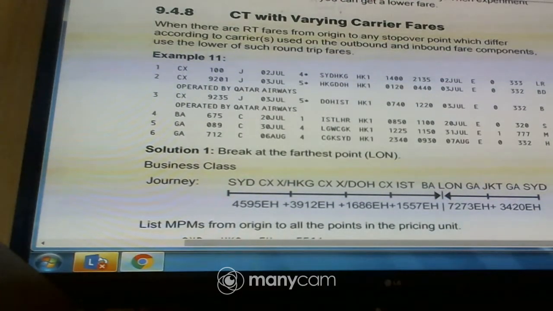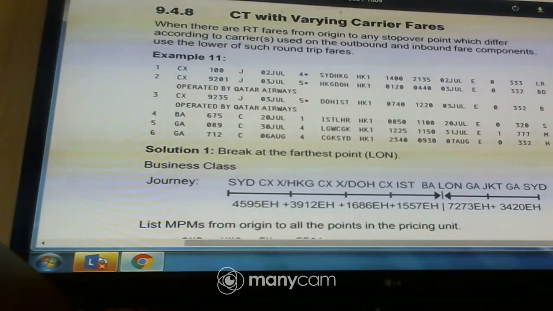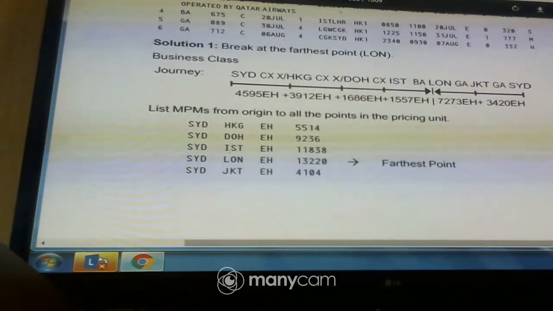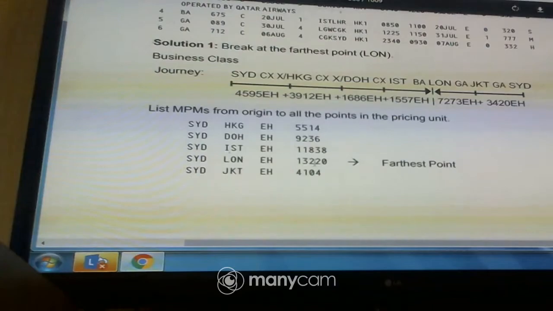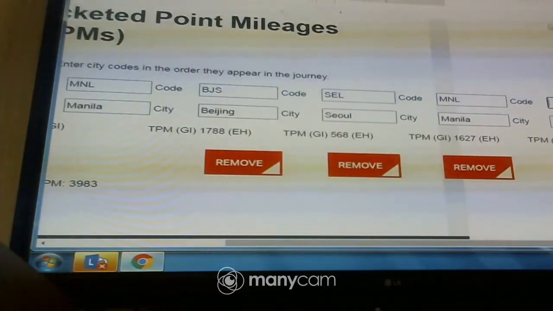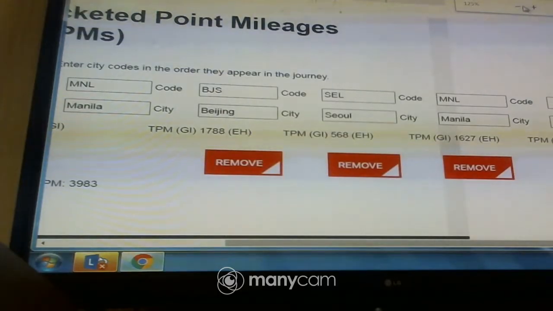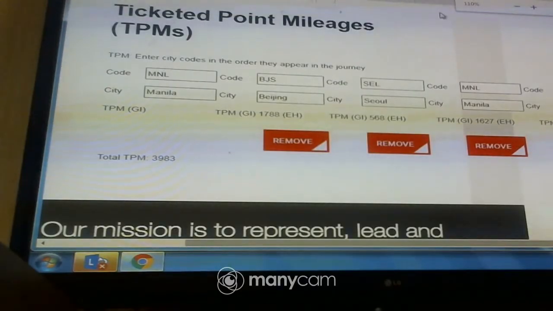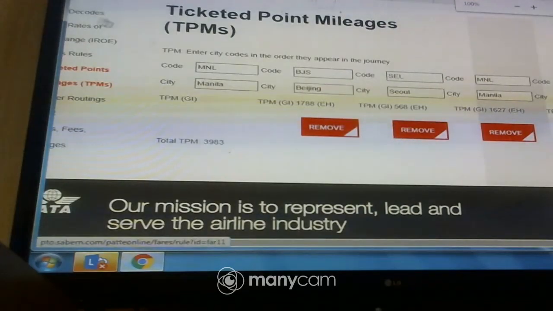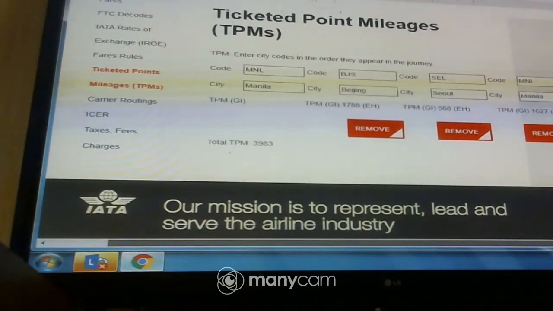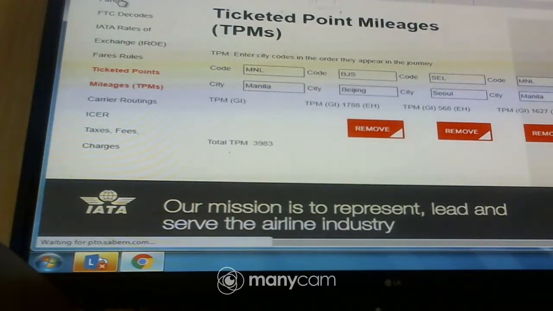So let us see. When it comes to the fare break point, you remember what we are doing: you write from origin to intermediate, you write the LPMs, and then you pick the furthest. You can see this is the furthest, yeah? So let us go to the PAT and look at what the fare is. So here we are. So we go back to the fare here.